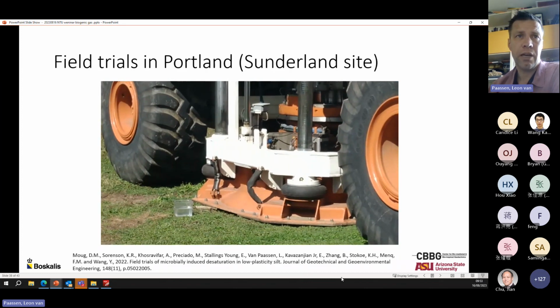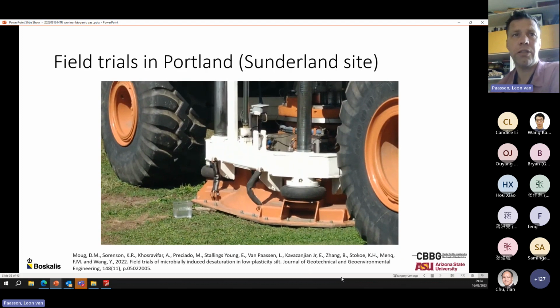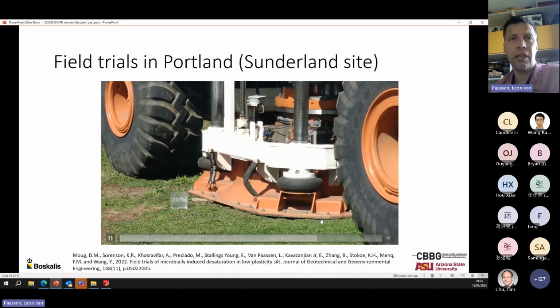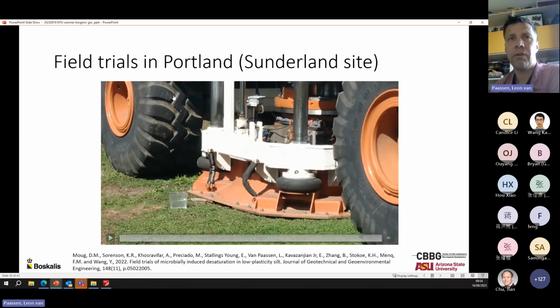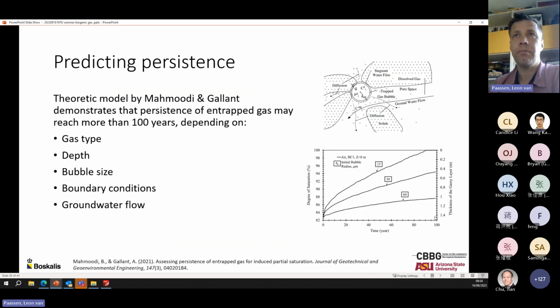So at that site, after treatment, we also tried to simulate an earthquake by putting a large shaking machine on the ground. And here you can see the shaking of the ground and how significant it is. However, the results from this experiment, because we buried a lot of accelerometers and pore pressure sensors into the ground, are still inconclusive and currently being analyzed. So I cannot share anything there yet.